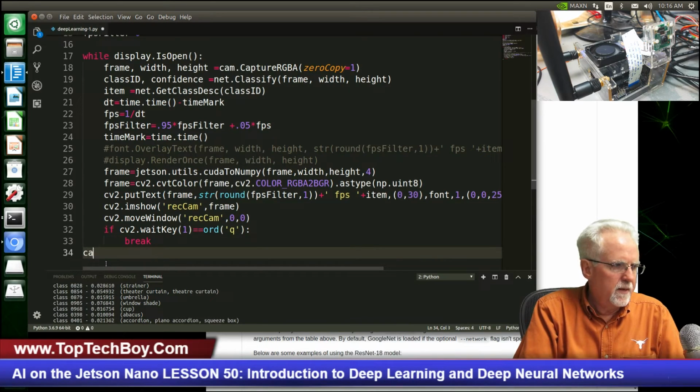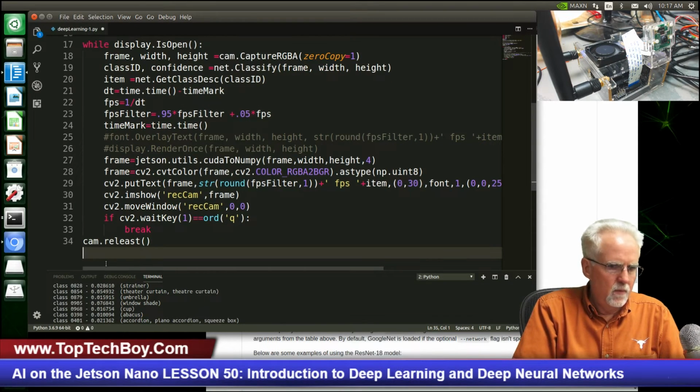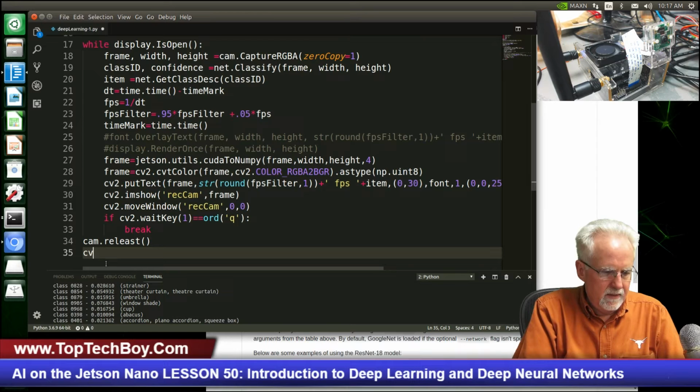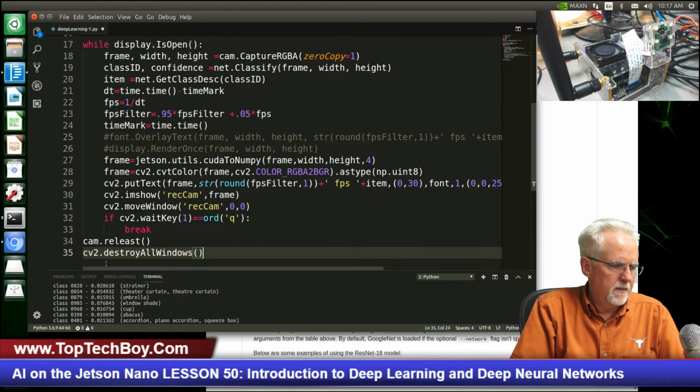We want to do a cam.release, like that, and then we want to destroy all windows, so cv2.destroyAllWindows, like that.